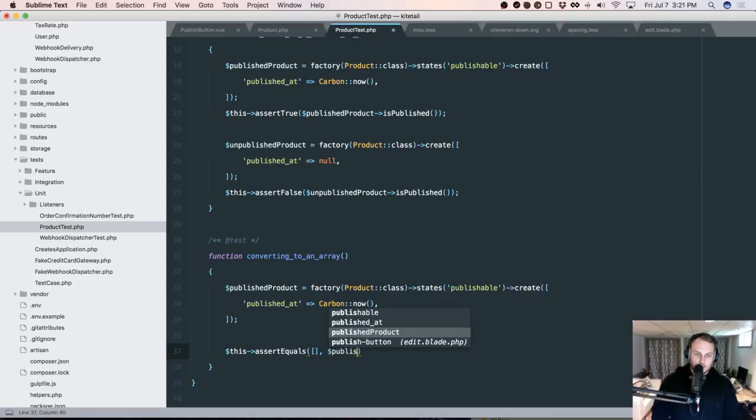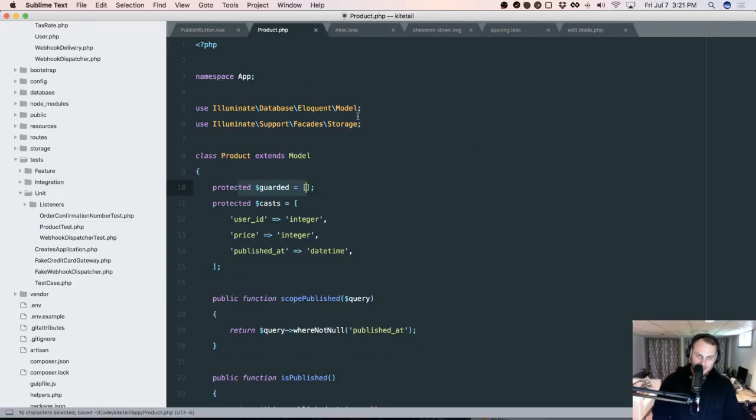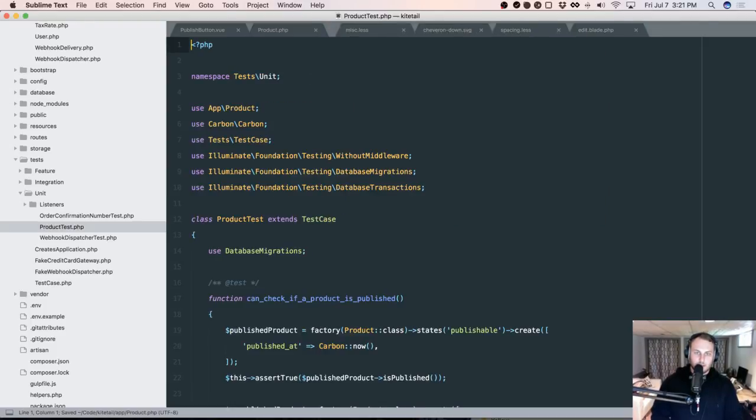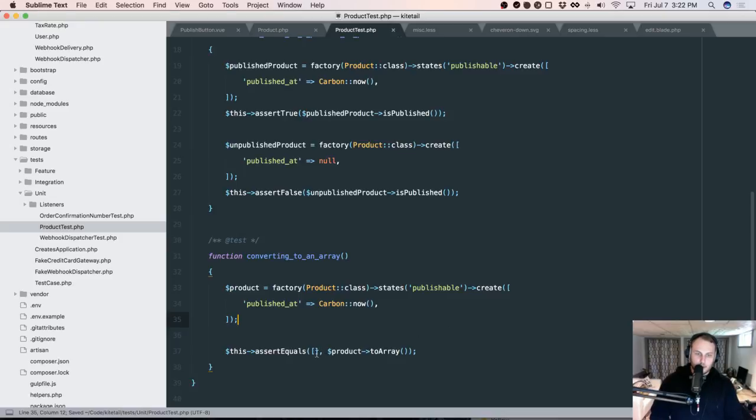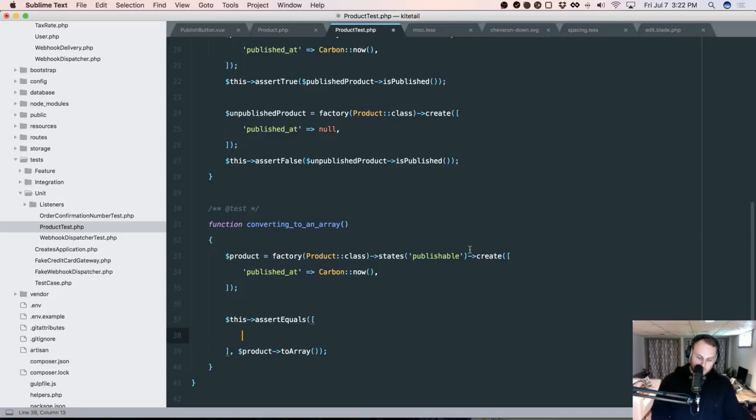So let's take this, well, we won't call it publish product, we'll just call it product. Let's convert it to an array. Oh shit. Product test. It's harder to see the keyboard with this big mic in my face and I typo things or hit the wrong key. Okay, so at least two things here. We probably are going to need to have an ID. So we'll just have the product ID come out there. And then I think we'll say published is going to be true.